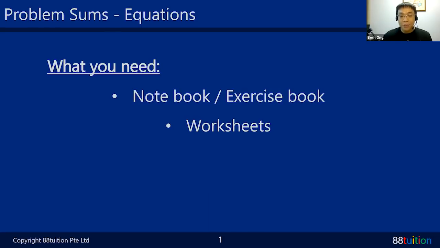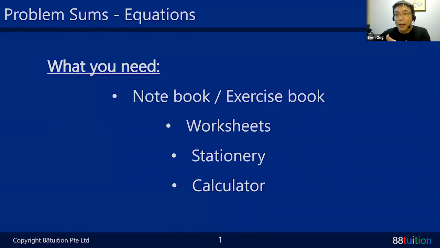Besides having a worksheet, what else? Stationery, have your pen, pencil and all this. I don't need to say that. And I need your calculator. I'm going to teach you how to cheat using your calculator. Don't tell your teacher. I think some of you already know. Your calculator is your best friend. This is the Sharp calculator, and this is the Casio calculator. I have the older version of the Casio calculator also. I will teach you how to use the calculator to get to the confirmed answer. It's secure marks for you. Cannot run away. It's supposed to be in your pocket. Let it be in your pocket.